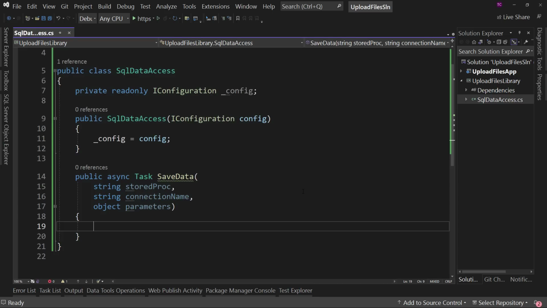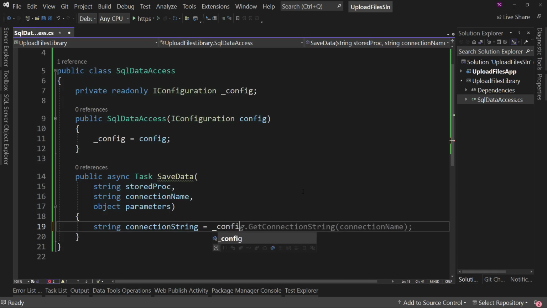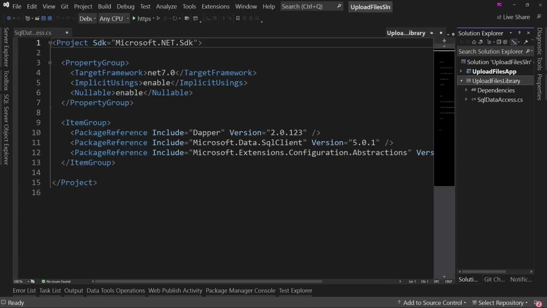So we're going to first get the connection string. String connectionString equals _config.GetConnectionString, and it already knows what it is, connectionName. Now, this is where we have some help with the nullable. If you look at your project, you'll see that there is this Nullable thing here, and it says enable.